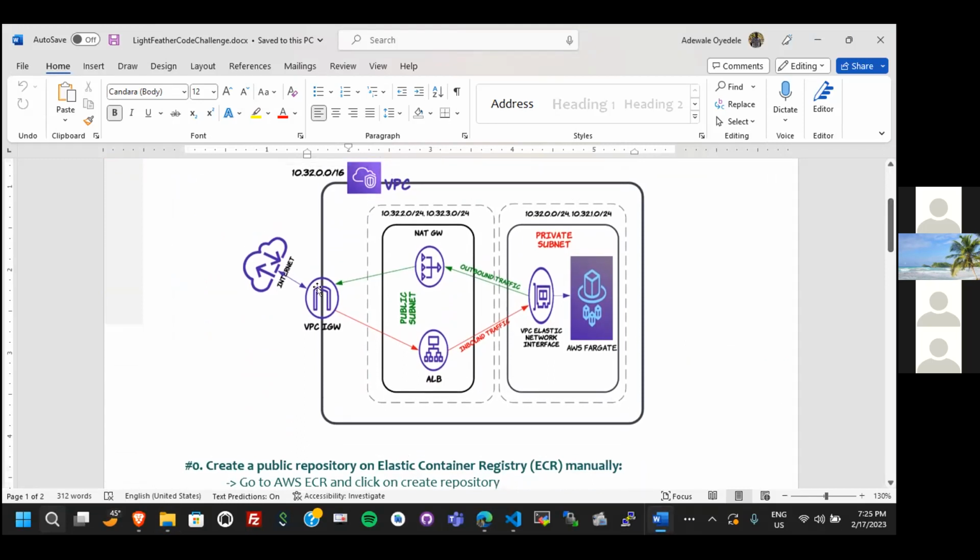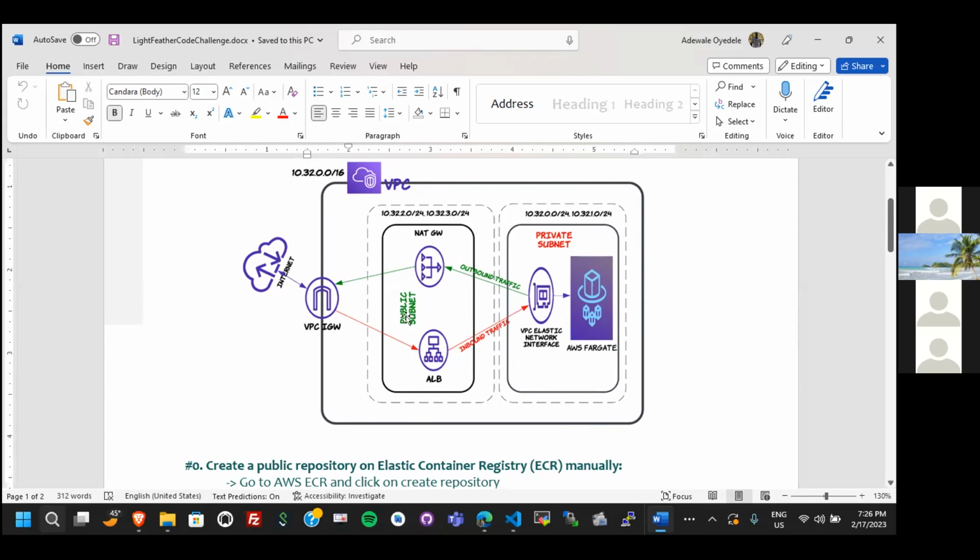From this architectural design, as we can see, we're going to create our own custom VPC, and inside the custom VPC we'll have a public subnet and a private subnet. In our public subnet, we'll have a NAT gateway and an application load balancer.